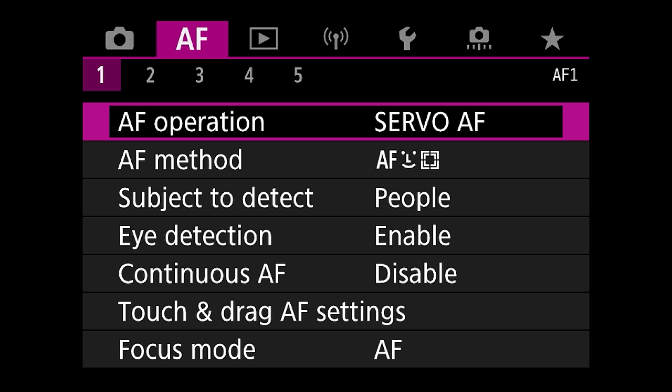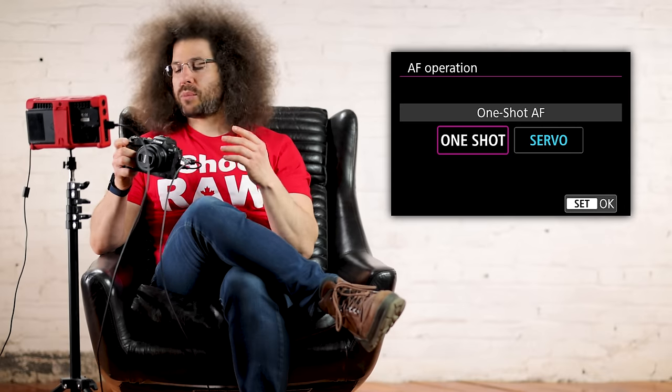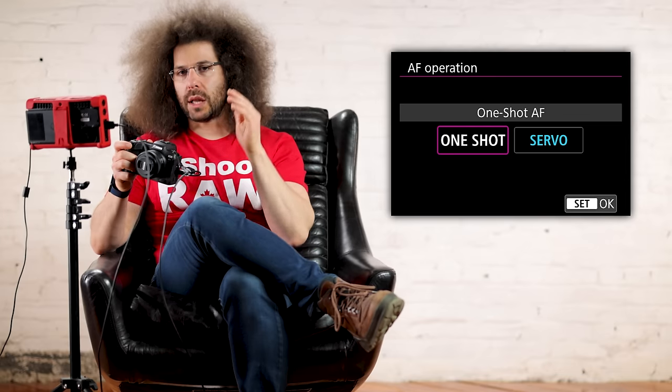Now moving on to autofocus settings. We call this the magenta or pink. I think it's more magenta. We've got AF operation, servo AF. So these two things, we've got one shot. One shot means that if you press your finger halfway down on the button, it's gonna lock focus in.